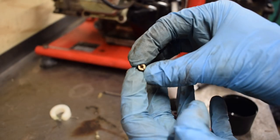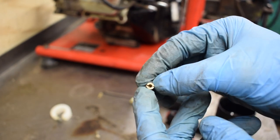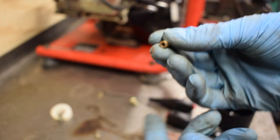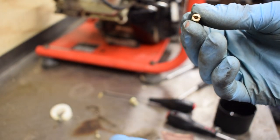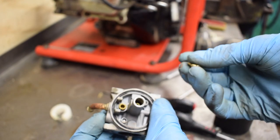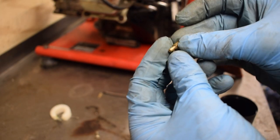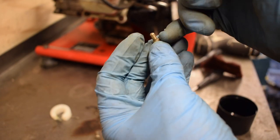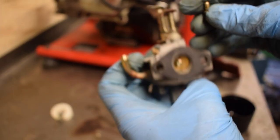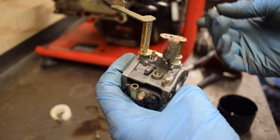So this is quite an unusual main jet. I've never seen this before, but the hole through the middle there is not a through hole, which is quite unusual. I've also never seen one externally, or not that I can remember, on a modern carb like this. There are four ports on the side and one down the middle for it to all work through, which is strange, but it clearly works. This actually starts and runs quite well.